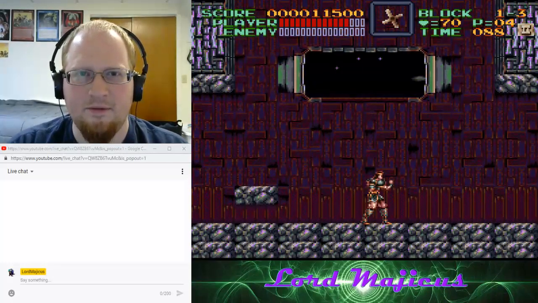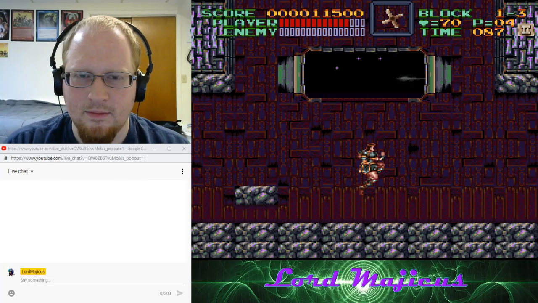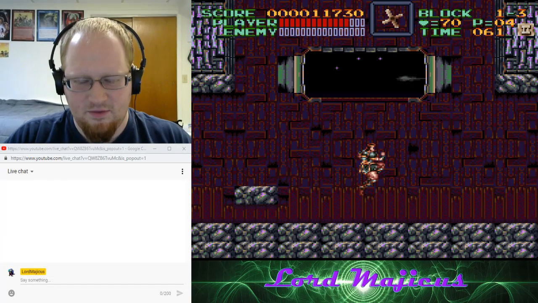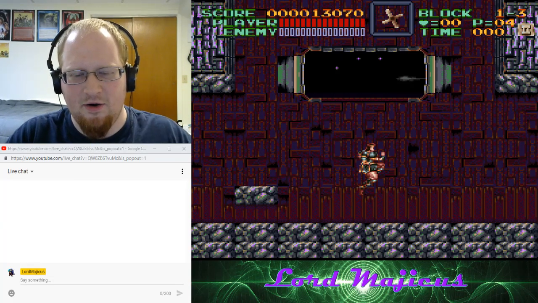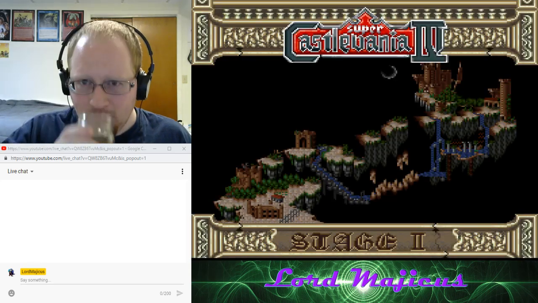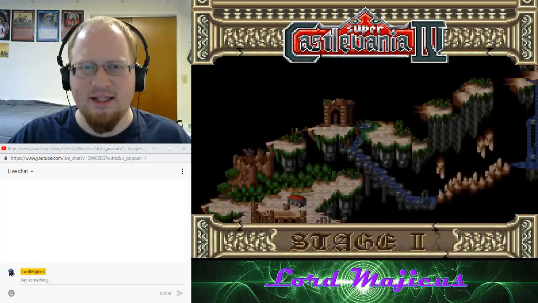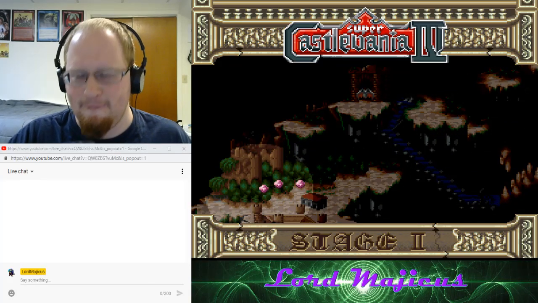And at the end of every level, you gotta collect the orb. Once you finish and you get the orb, then you get all your health back and go on to the next level. You get to see like a little overworld map to show you kind of where you are in Castlevania.